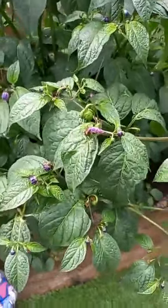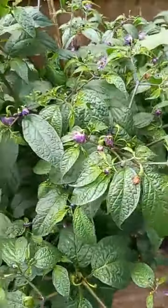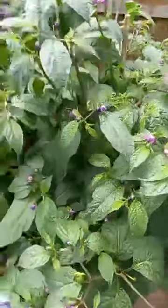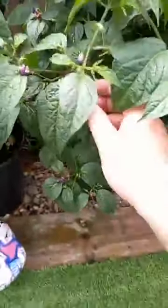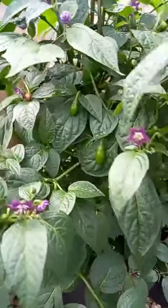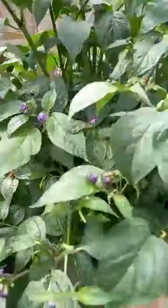Now this is my strange manzano — it's bizarre. I don't know if you can see the difference in green, but it's like a really light green mixed in with a dark green. The pods — there's loads of little pods on here but they don't look manzano to me. I pulled these seeds out of a manzano I grew last year, which is very strange. You can see a couple of bigger pods. Very strange.